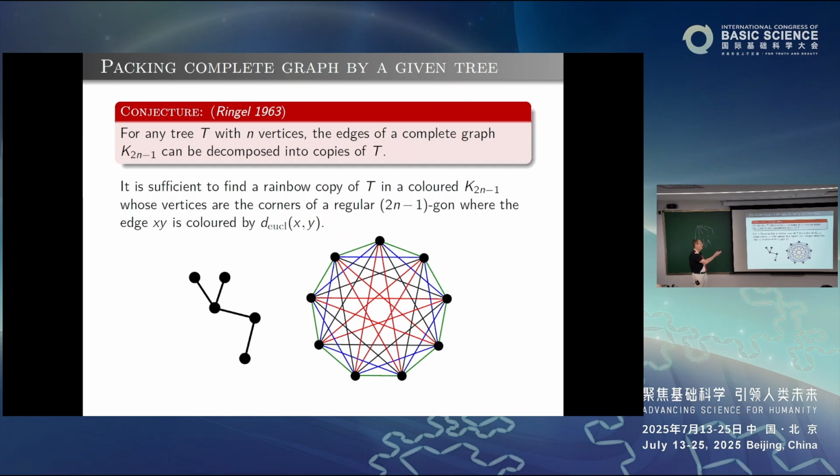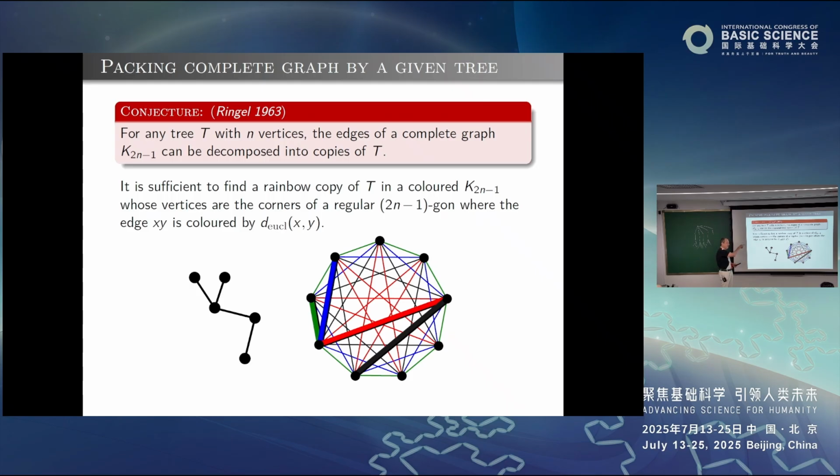So again, it's good to notice that I'm interested in arbitrary coloring. You as adversary provide me this coloring. This is extremely specific to bounded coloring. But imagine in this specific 2-bounded coloring, I managed to find you this tree, which I draw there, in such a way that it's rainbow. Then I claim that we would know how to prove Ringel's conjecture. Moreover, we would know how to prove it in quite elegant form.